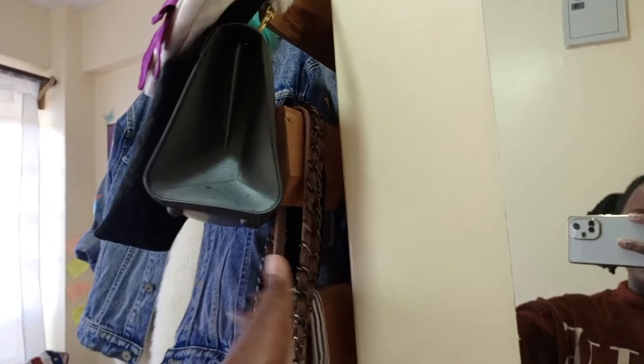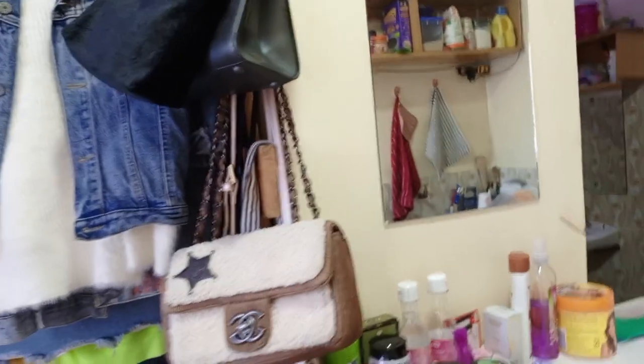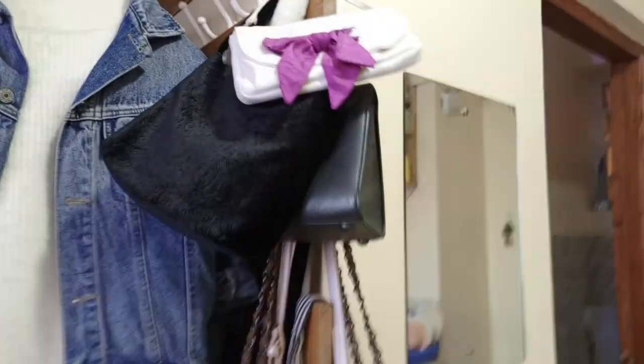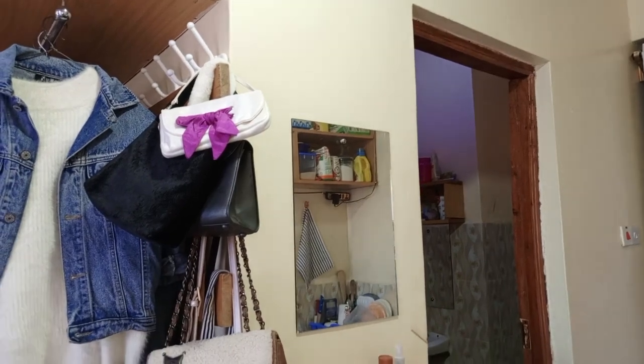So that is it. When I come here, I have this board. It's a part of the bed. I have an extra bed in my room, so I just removed everything and put them separately. And I thought I would place my bags here because I was supposed to hang them somewhere, but if I start nailing the walls, the caretaker will just do something with my deposits. Anyway, so I put my bags here. There they are. So that's the shoe rack and the bags on that bed.